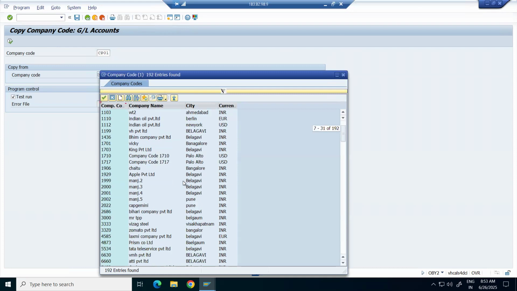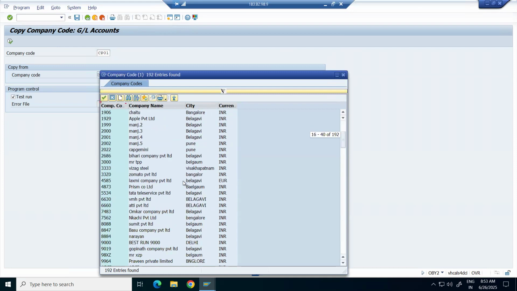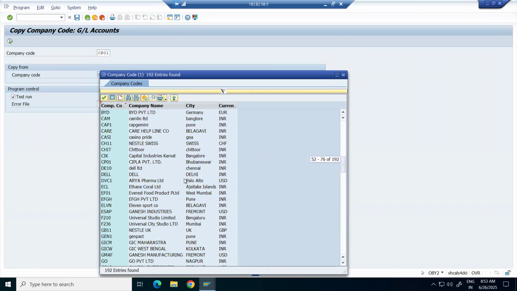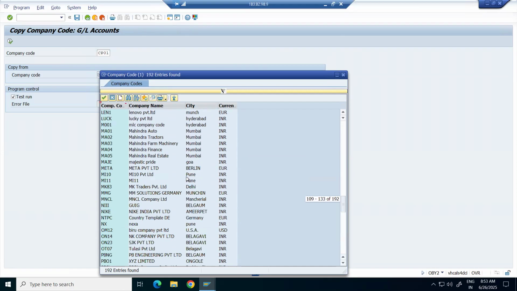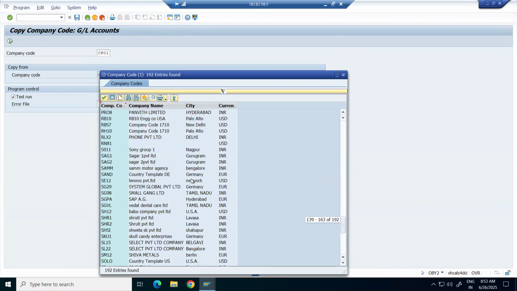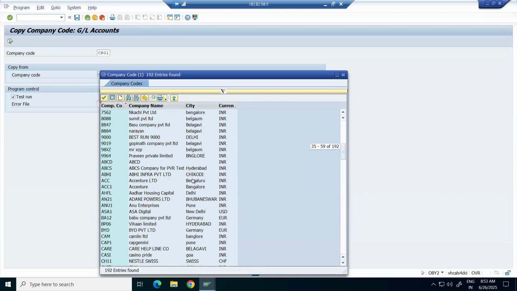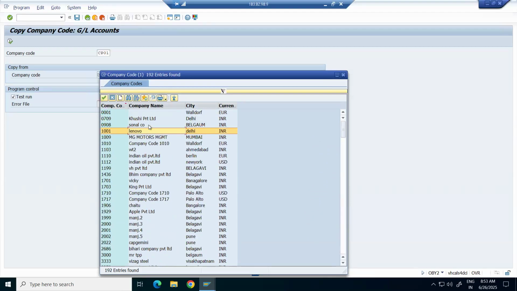We'll copy some Indian company. Just a moment.